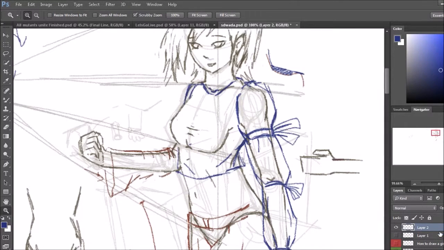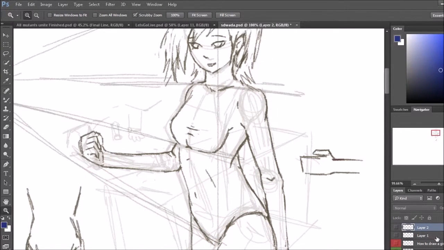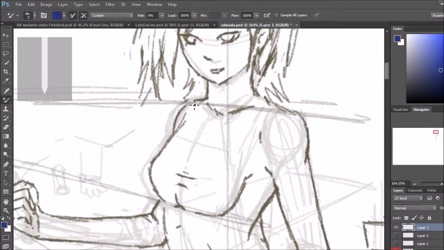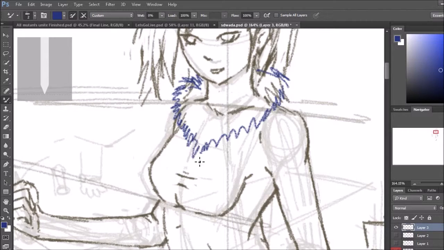So I'll hide this layer, and I'll do one last type of clothing, which is more of a winter type of clothing. So okay, it goes out like this. This is the fur that some jackets have, and I do that by just going zigzag. And the more you do this, the more hairy it will look.